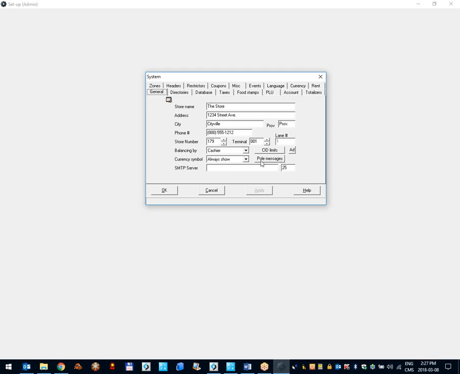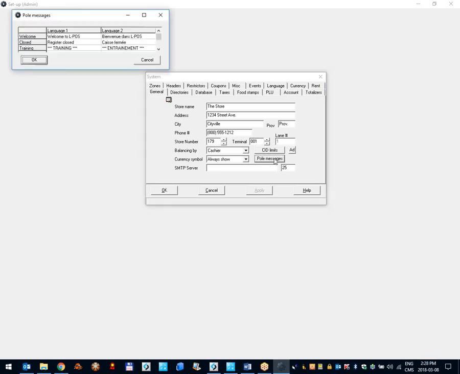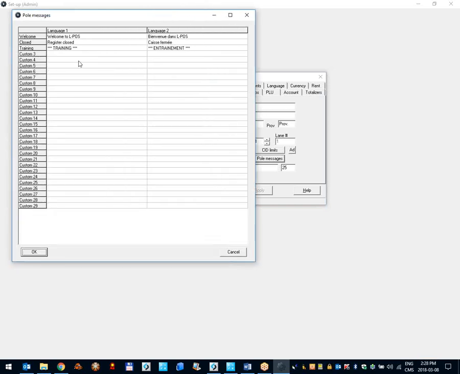So poll messages, what those are, is stuff to show on the poll display. You can also display them in the point of sale screen. If you go in there, there are three messages by default: the welcome screen, the register closed, and the training message. This is what shows in English and French or Spanish on your poll display. Whenever you're ready to take in transactions, you just logged on with your cashier and you're ready to scan, it says welcome to LPOS. You can change that to welcome to My Store Inc. When you log out or close the point of sale, the poll display will display register closed. And if you go in training mode, the poll display will display training.